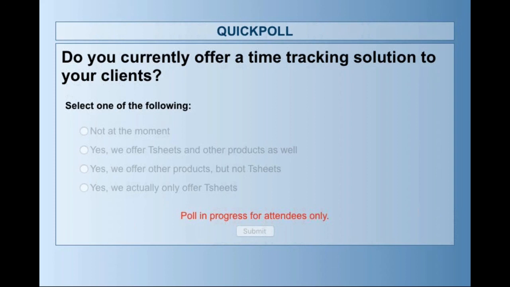And within the same theme of a 15, 30-second elevator pitch, why should an accountant or QuickBooks Pro Advisor that does not process payroll care? Your clients are coming to you as a trusted business advisor. They're looking to save time and grow their business, and Tsheets is an application that can absolutely help them do that.